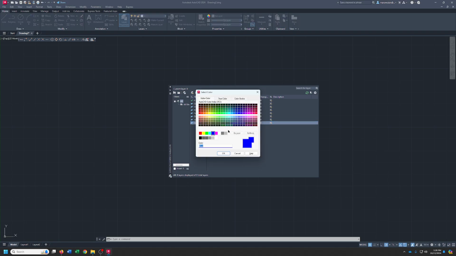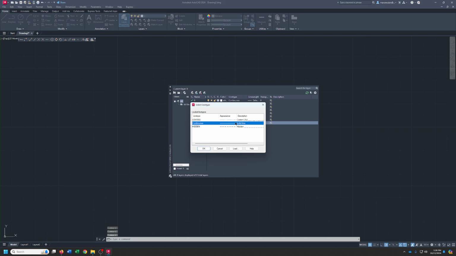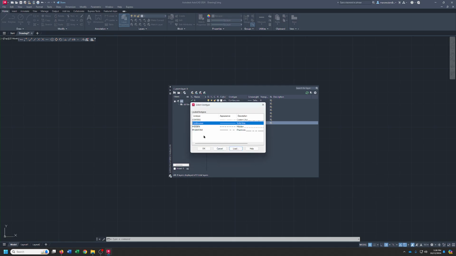Book's calling for dark gray on that one. I'm going to go with light gray. And those will be phantom lines. So you're going to load and scroll down till you find phantom. And hit OK.